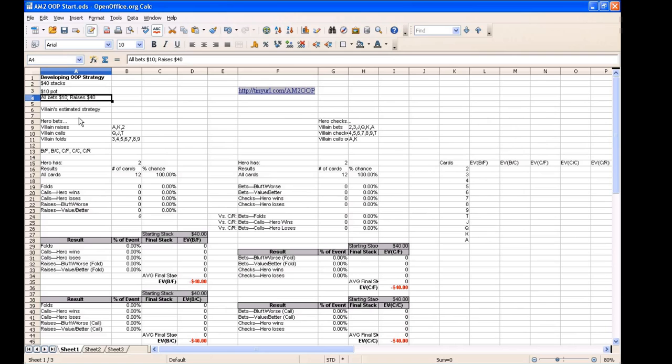So we estimate that our opponent's strategy is that if we bet, he's going to raise with an ace, a king, or a deuce. Notice that that is balanced in that it is one-third bluffs, two-thirds value. So if that's the case, he's offering us 2-to-1 when he raises, 60 to win 30, and we win one-third of the time. So it's break-even for us. Villain will call with a queen, a jack, or a 10 if we bet, and he'll fold the 3, 4, 5, 6, 7, 8, 9.